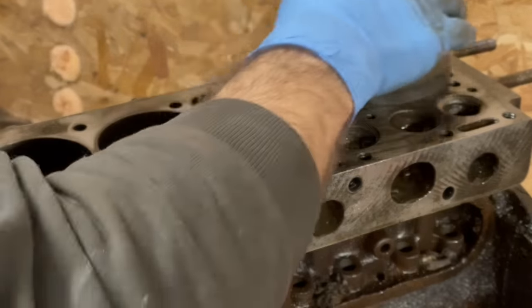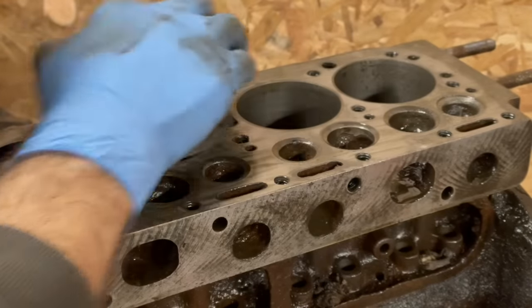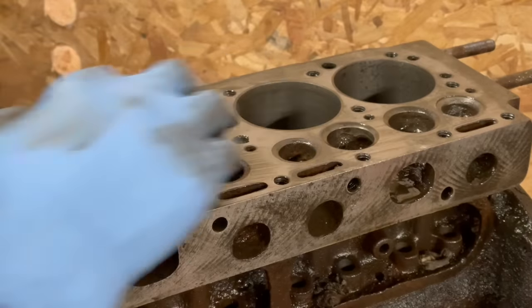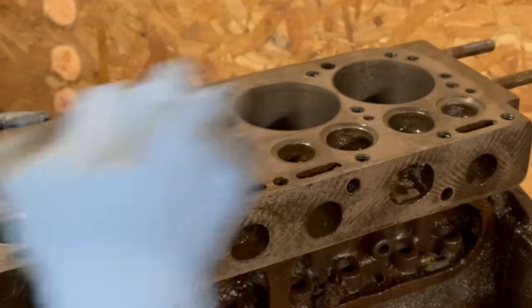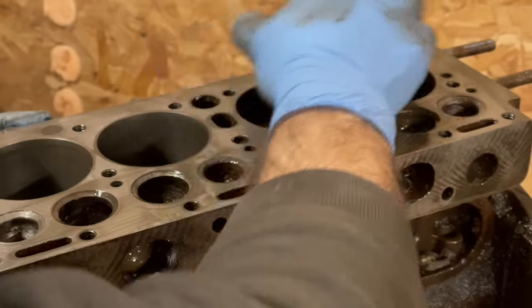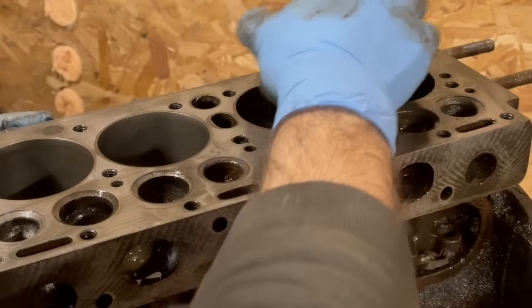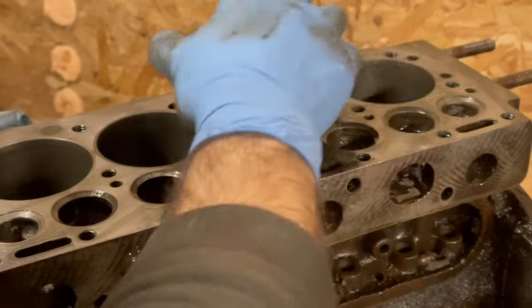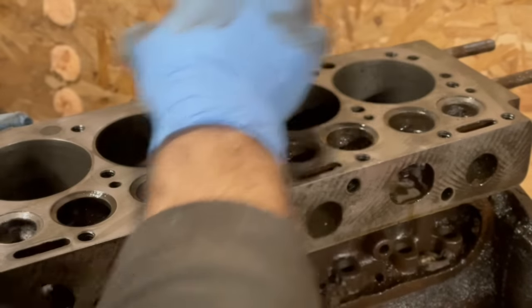I can feel something right there. Kind of feels like you're sliding a suction cup on it because of the oil. So it gives you a good feel of what the surface actually has on it. Yeah, right there, there's something. I'm assuming it's this contaminant out on the edge, staining.